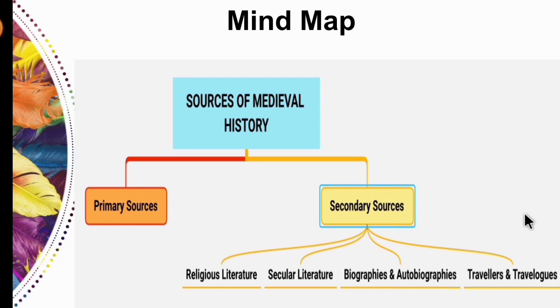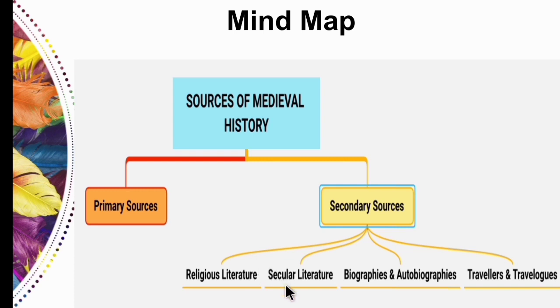So children, I hope you understood this session. Now let's look at this mind map. Today we have seen the sources of medieval history. In that we have seen only the secondary sources. Secondary sources are written evidence which provide proof for past events. It is further categorized into religious literature. Religious means based on a particular religion, for example, Kamba Ramayanam or Nalayira Divya Prabandham. It is based on a particular god. And the Chola period is known for devotional literature. So keep this in mind.